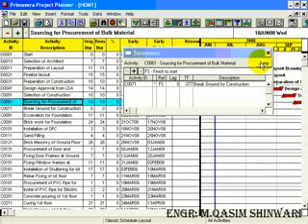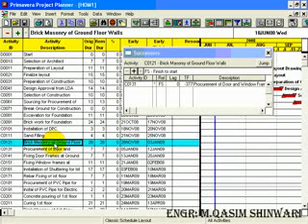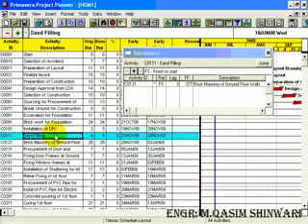Okay, now you can see that activity C0111, which is sand filling, and C0121, brick masonry of ground floor walls, can also be started simultaneously by giving a 1 day gap. This 1 day gap is known as lag.